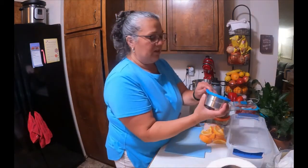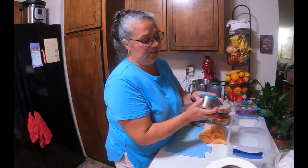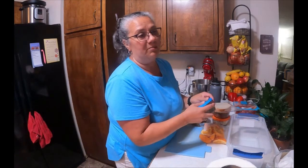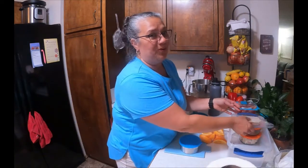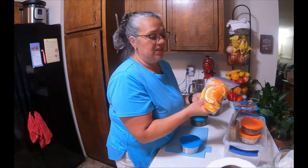And then he's got a couple boiled eggs that he can take to work with him tomorrow, and he likes to just salt and pepper it. I like to add mustard with mine. It kind of gives it that deviled egg taste without having to do the work of deviled eggs. I got to the store and I got some oranges, and I cut those up for him.